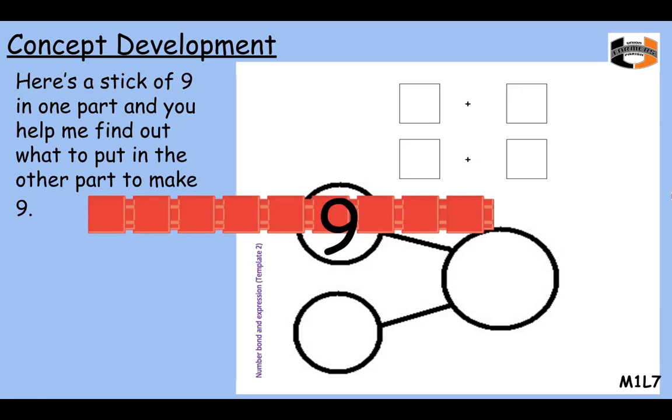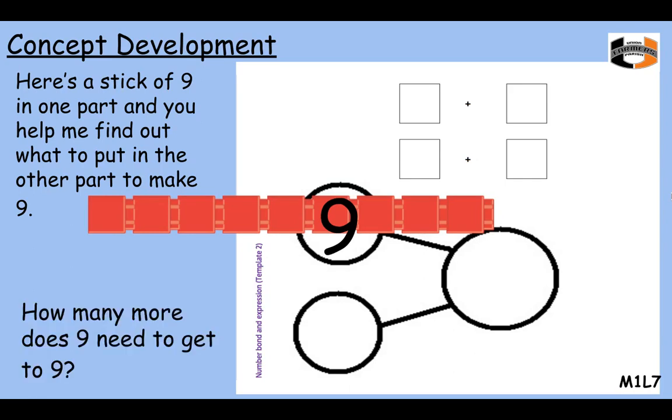Here is a stick of 9 in one part, and you help me figure out what to put in the other part to make 9. Oh, I don't even need anything in that other part, do I? How many more does 9 need to get to 9? 0.